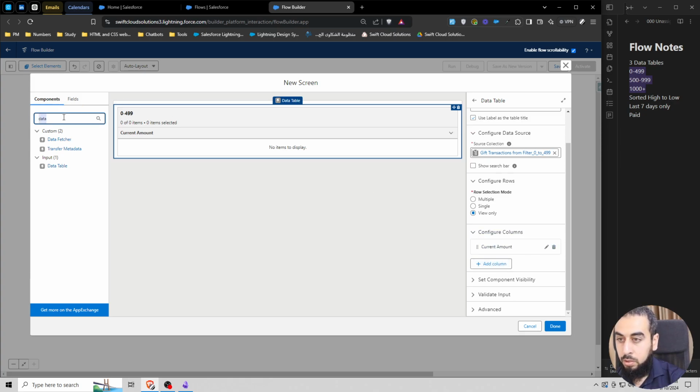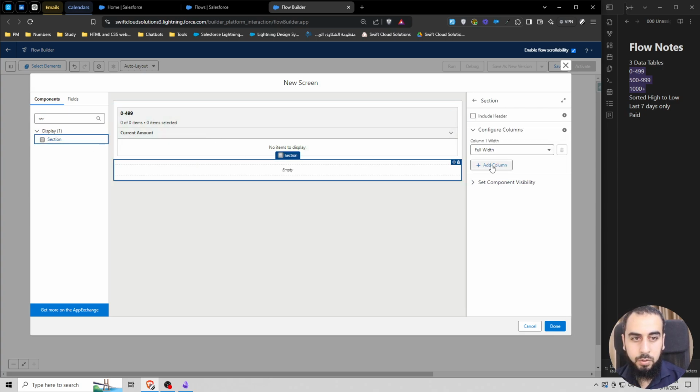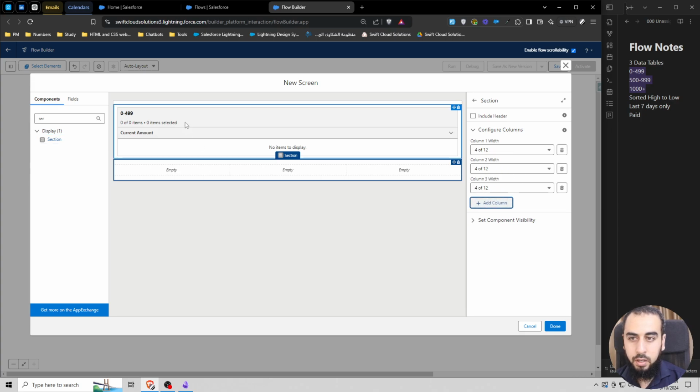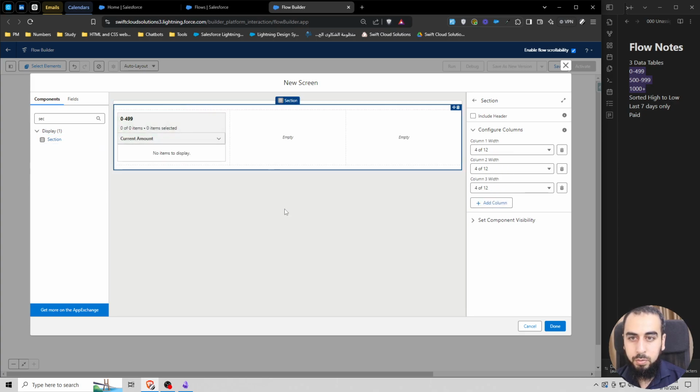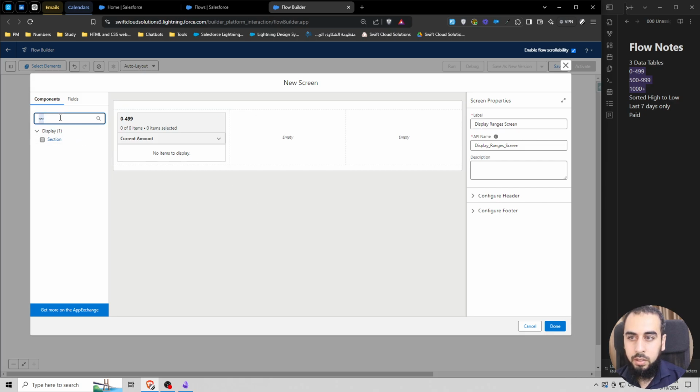We could use sections and then put them side by side. We're going to add 3 columns here. And then we're going to add this column to the first one. And let's now add another data table. We're going to repeat this for the other 2.